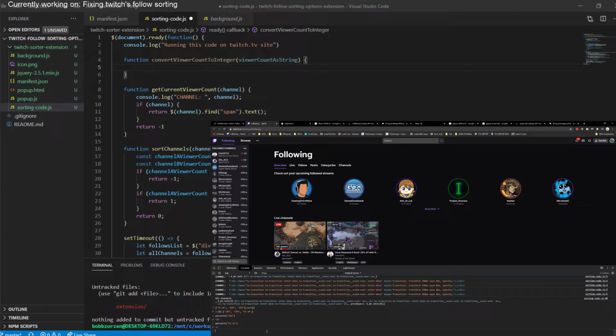So what we need to do first is check if the string 55.4k contains a letter, then we need to do special stuff on it. If it doesn't contain a letter, then we don't.